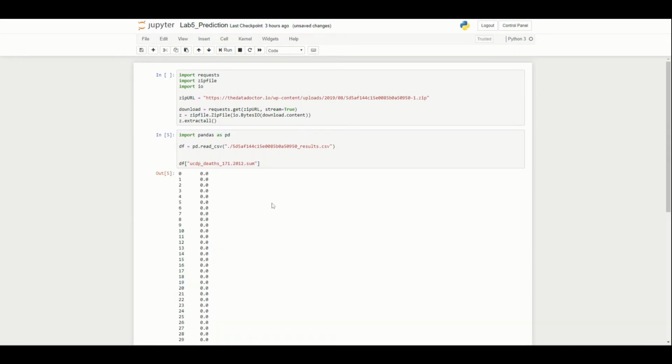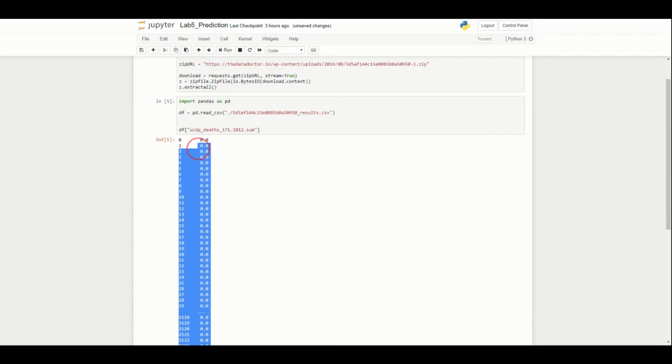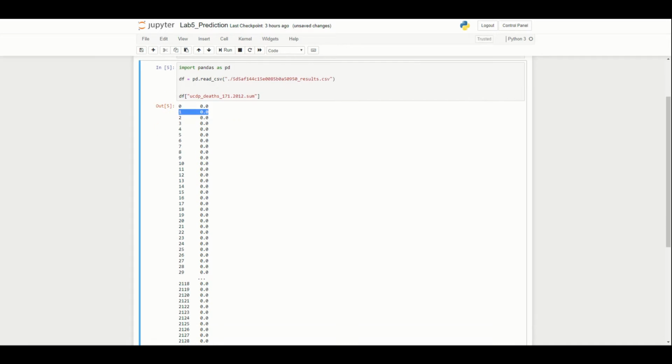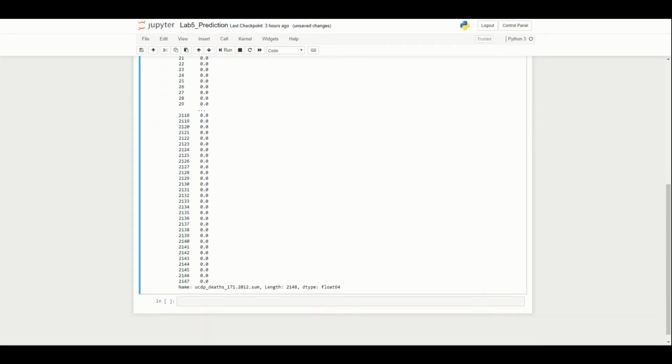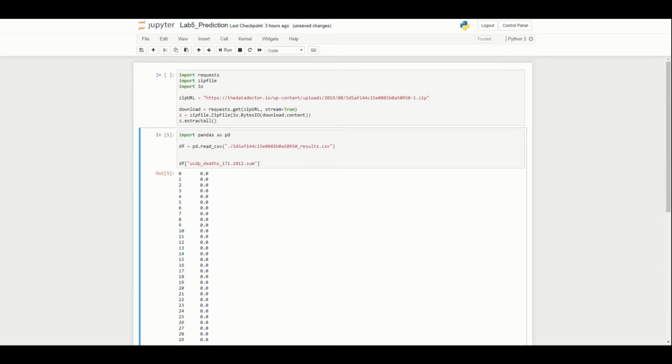So I'm going to click Run. And these are the actual values that we see in that particular column. This is for 2012. You'll remember from the last video, every single one of these rows is an administrative unit in Rwanda. Now, one thing that immediately jumps out here is that there's a lot of zeros. In fact, everything I can see is a zero. So one of the first things I need to do before I do modeling like this is to confirm that I have meaningful data, that there are actually some places in Rwanda that experienced greater than 0 deaths.